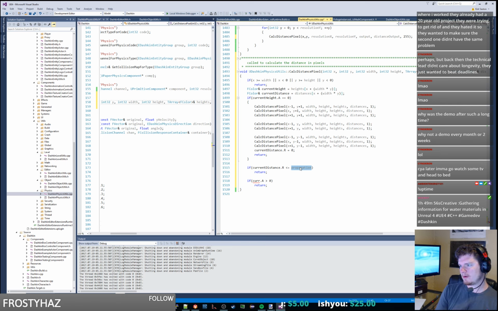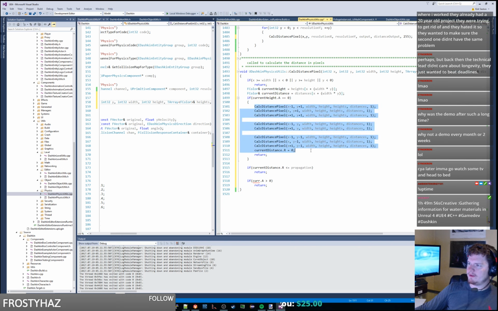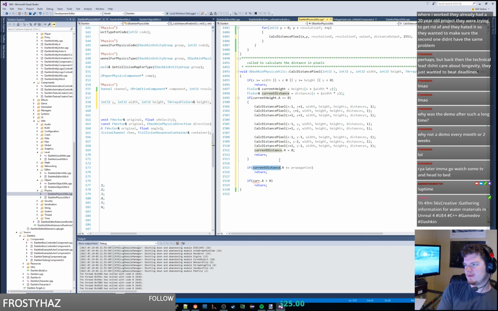So if our current height is 0, we're good. If our current distance is less than or equal to our propagation, we should be fine. We'll return. Otherwise, this will mean that our propagation value is fine.